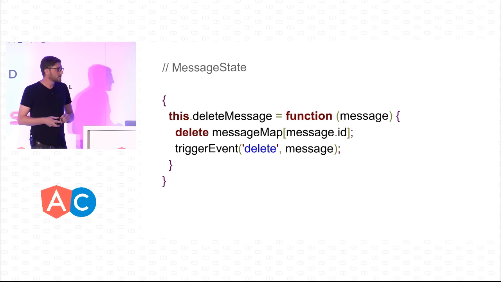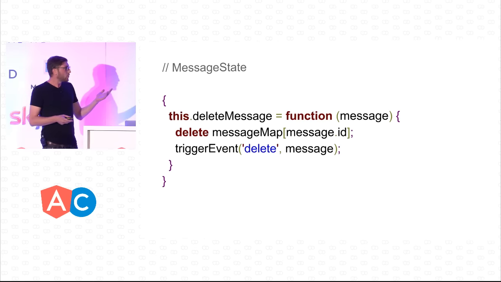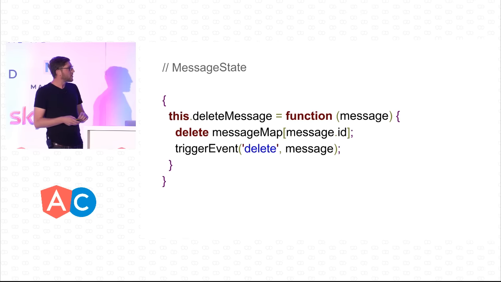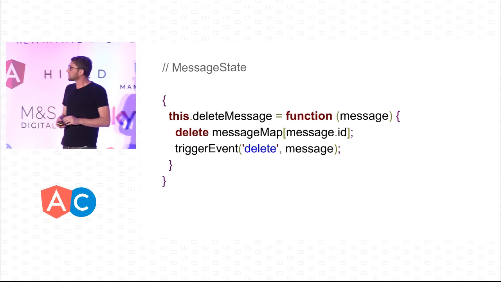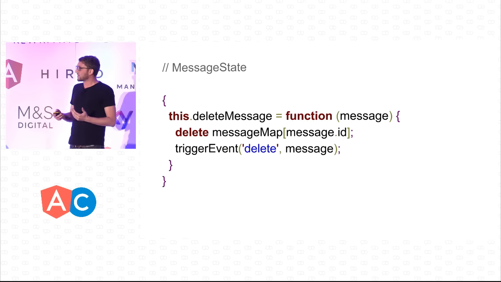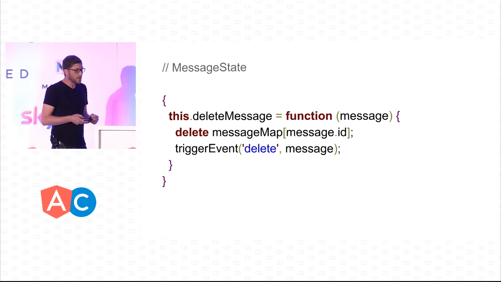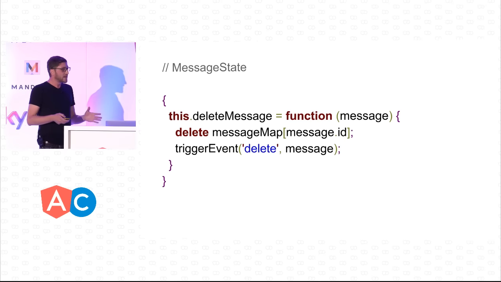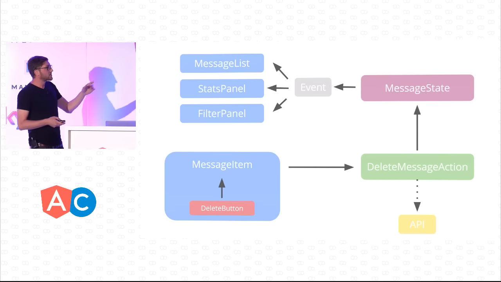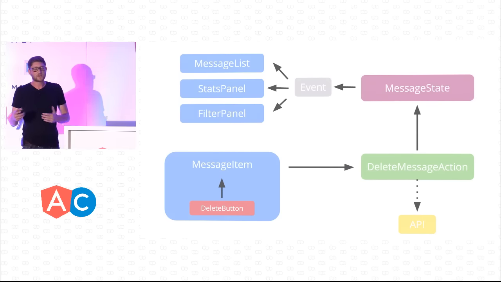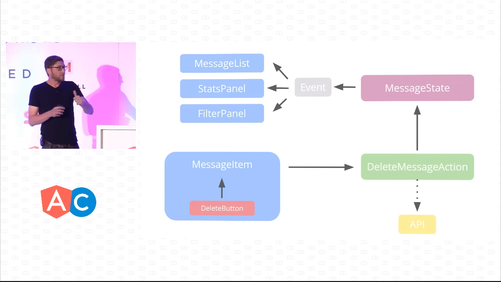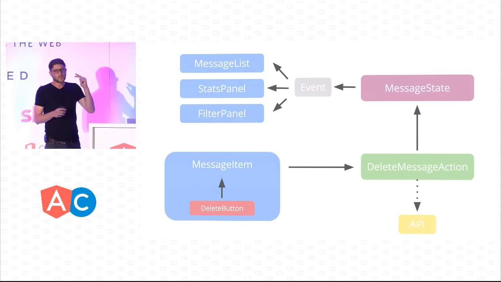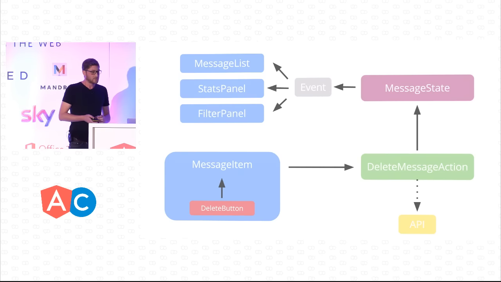And this will look in code pretty straightforward as well. We will delete the message from our internal state representation. In this case, it's just an ID-based hash map, where we'll delete the message from. And then we trigger the delete event. What does this event help us to do? It basically helps us to decentralize the state updates. That means smart components can now listen to this event and implement custom handler logic. That way, we don't have to have a controller which is executing imperatively: update this one, update that one, reset the filter, and so on. So it's really easy to add functionality because the smart components can implement their custom handler logic.